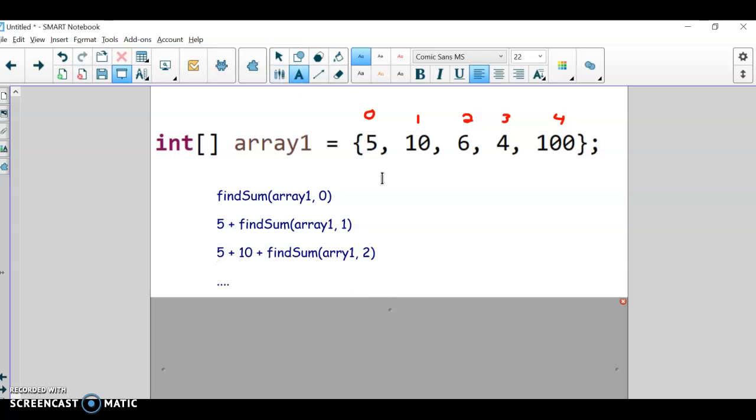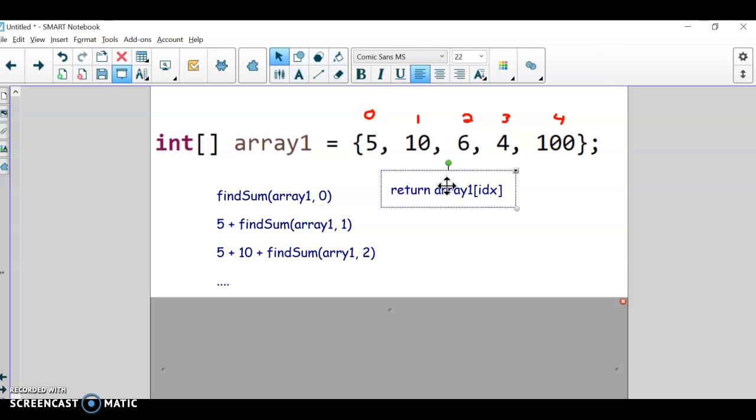And then it'll, kind of like the previous one, add them all back, right? So again, the call should be something like return, like you did, array 1, or whatever position, whatever that index is, so whatever is being passed in, right? This number right here, whatever that number is, and then return that, plus recall the array, so find sum, and then just recall it with the same array, and then the IDX plus 1. We're moving 1 down the array.